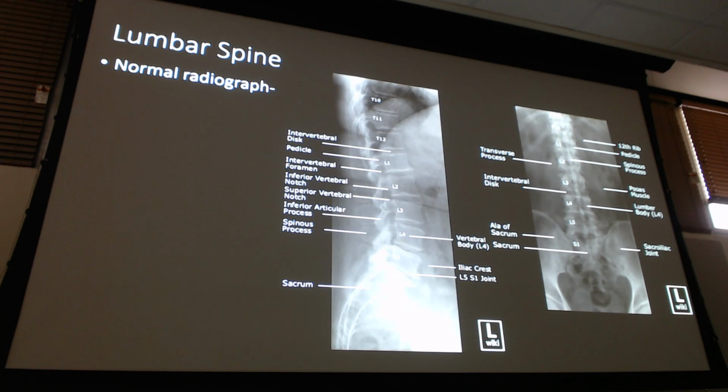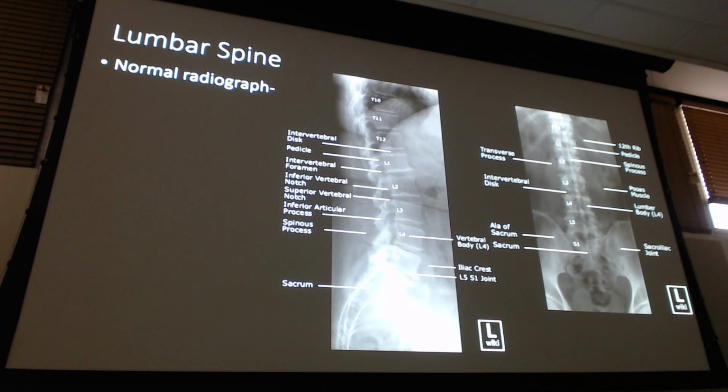How do we count these? So for the lateral, start at the bottom. We know where the sacrum's at. Okay? L5, L4, L3, L2, L1. For the AP, sacrum, 5, 4, 3, 2, 1, count up. For the AP, you look for your last vertebrae that has ribs. We call that T12. We count down, 1, 2, 3, 4, and 5. It's kind of hard to make out where that sacrum starts and ends and where that vertebrae starts and ends right here. So we just go from the top down.